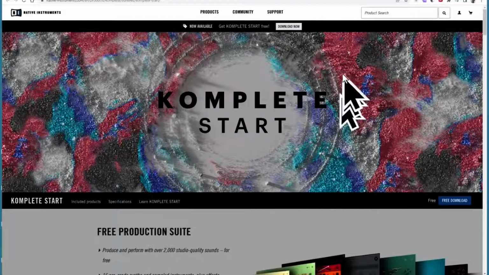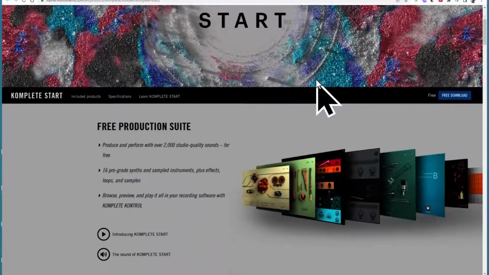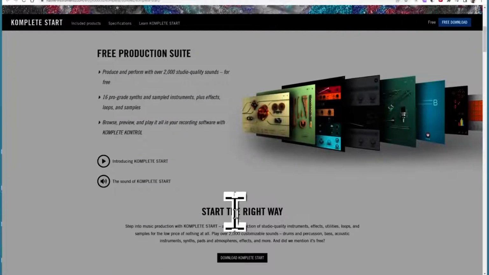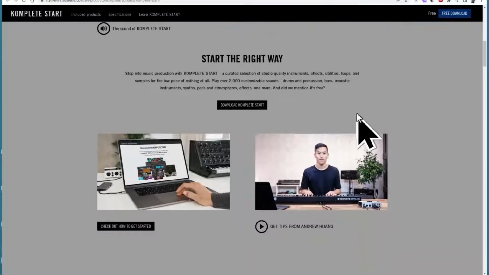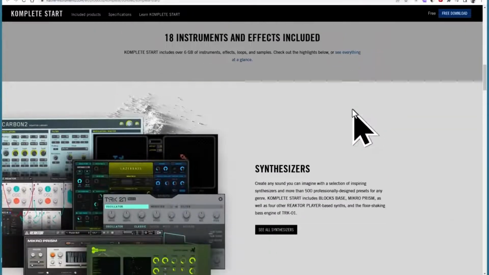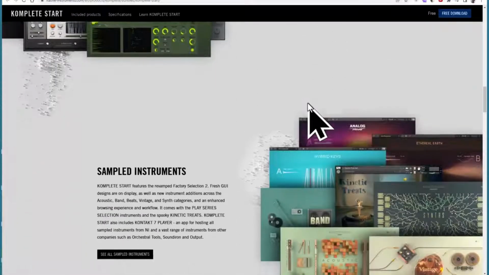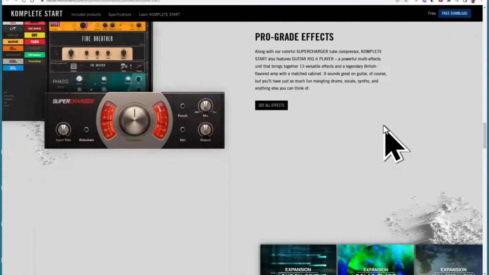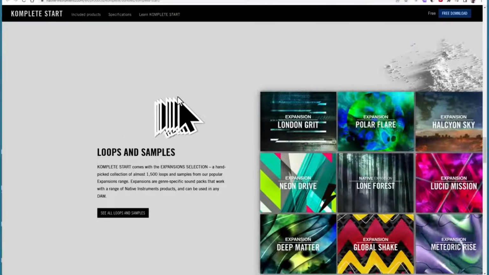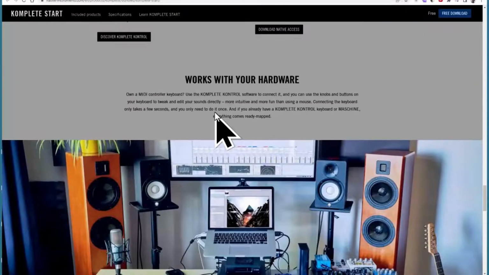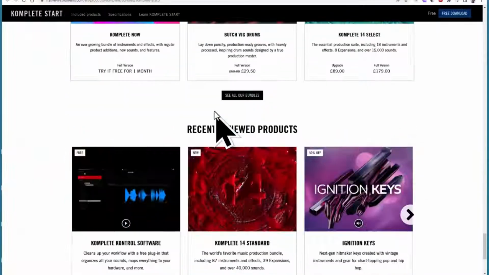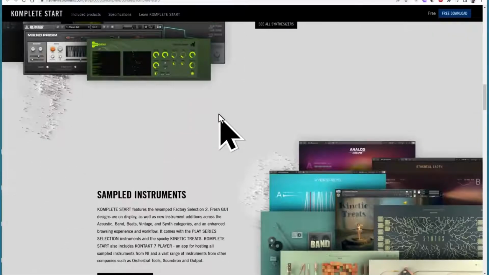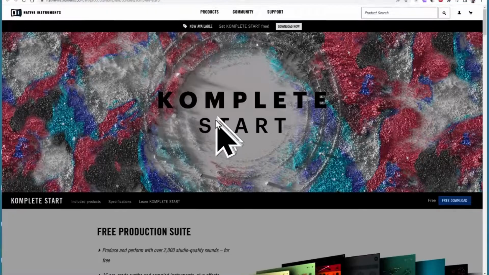This is the Komplete Start page. You can see all the advantages of using Komplete Kontrol here. You can have a look at the page, scroll through it, see if this appeals to you. And you do get a lot of software instruments. I think there's over 2,000 presets and sounds and all sorts of stuff. It's a little taste of what you can get if you have a full version of Komplete Kontrol. And if you were in the market for a MIDI controller, if you buy a Native Instruments MIDI controller, then you get a version of Komplete Kontrol with even more goodies than the free version. So I think that is well worth checking out as well.